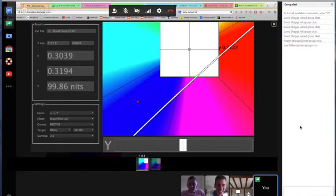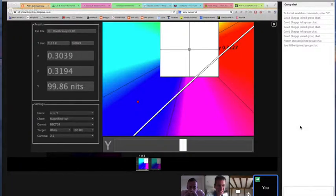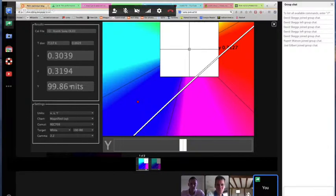So this is a screen grab from the new Klein probe we had. And if you want to know a bit more about that, you can go back to the first hangout we ever did. We talked a lot about the Klein probe in that. But this is the monitor out of the box before we calibrated it, and you can see it's pretty damn close. It's the fashion for 100 candelas per meter squared for white point rather than 80, which is the BBC standard.